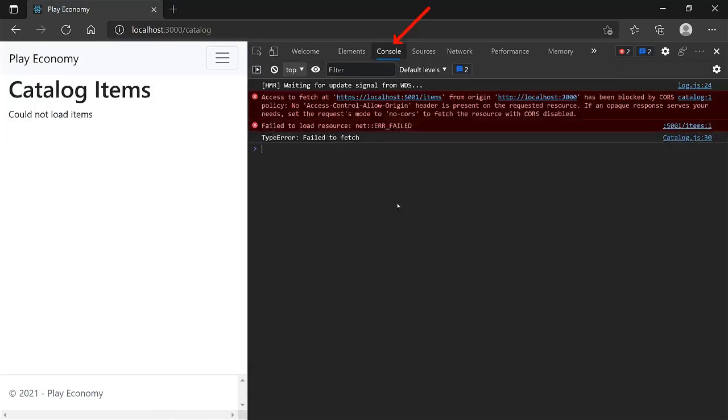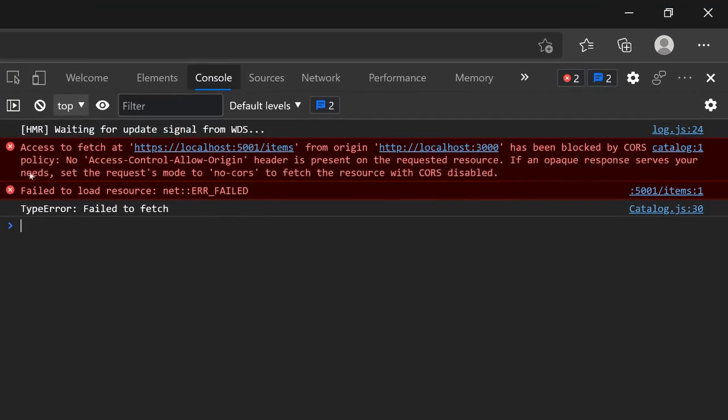So click on console, and this is going to show you what's going on. So as you can see, there's an error: access to fetch at https://localhost:5001/items, which is the address of the catalog microservice, from the origin http://localhost:3000, which is the address of the front end, has been blocked by CORS policy. No Access-Control-Allow-Origin header is present on the requested resource.